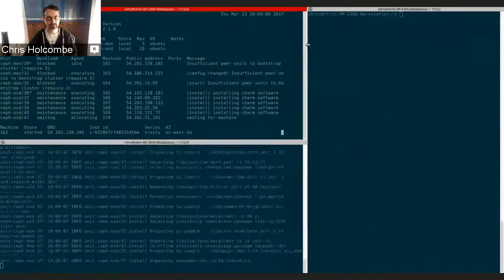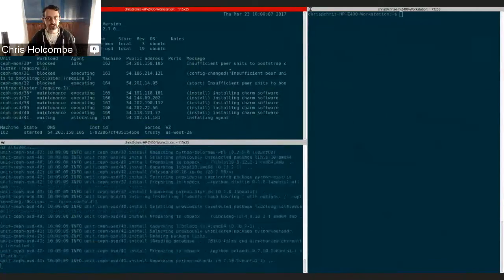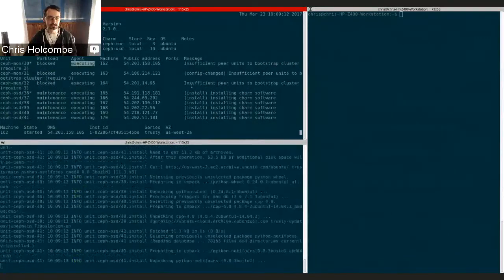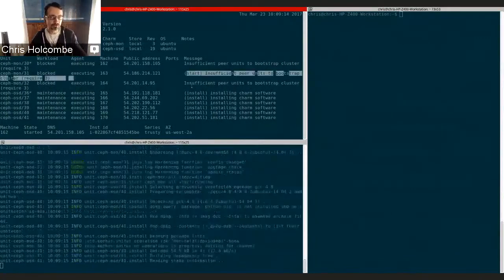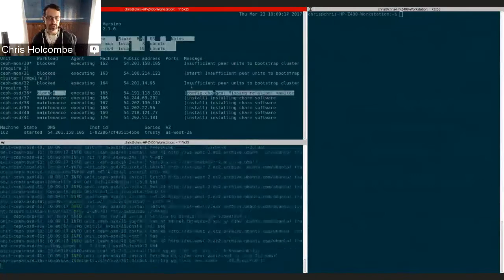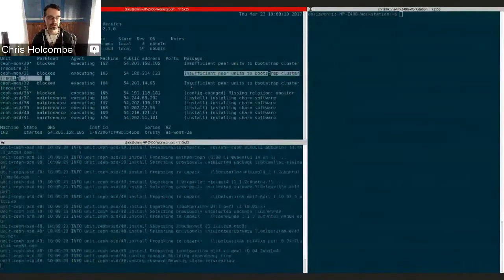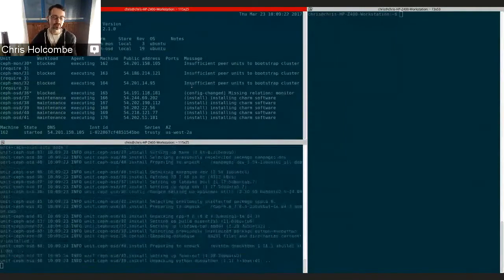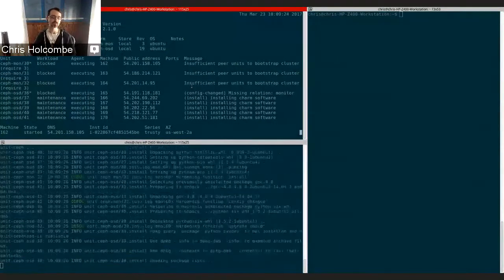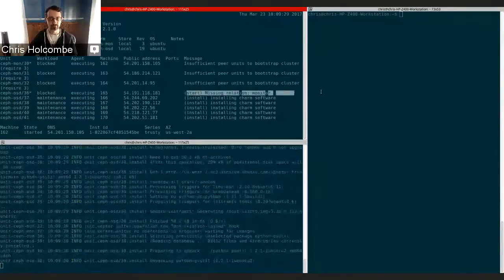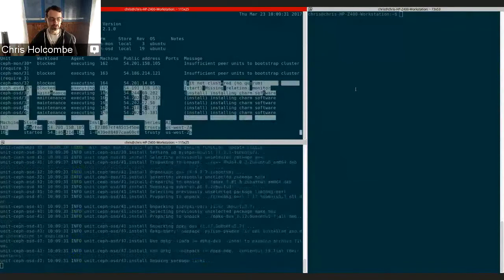You can see now they're giving you some information: I'm ready to bootstrap my cluster, but I don't have enough other units there. The default is to try and keep everybody safe. I default to needing 3 mons instead of just one. That way, if you have 1 or 2 mons that go down, you still have a working Ceph cluster. Without the monitor cluster, Ceph would fall over.